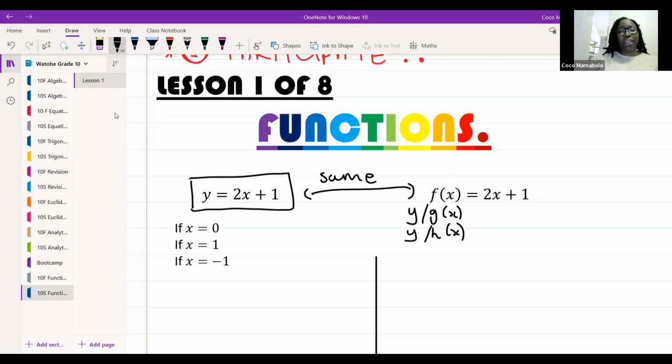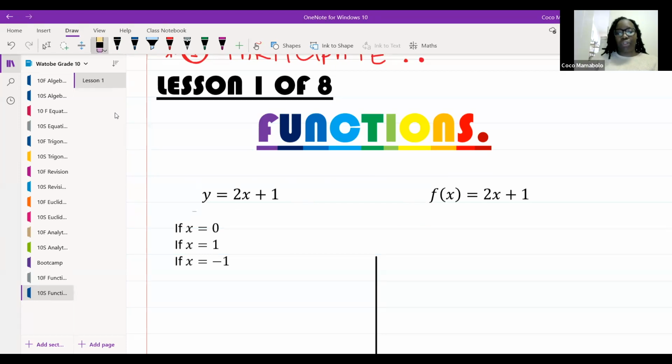And this is what I mean. If I asked you guys to look at this first function that I've written over here, y is equal to 2x plus 1. If I replaced x with 0, if x is equal to 0, what will my y value then be equal to? What would my y value be equal to? If I made x equal to 0, what would my y value be? Tell me in the chat, guys. That's it. It would equal 1. Good. Not a difficult one at all.